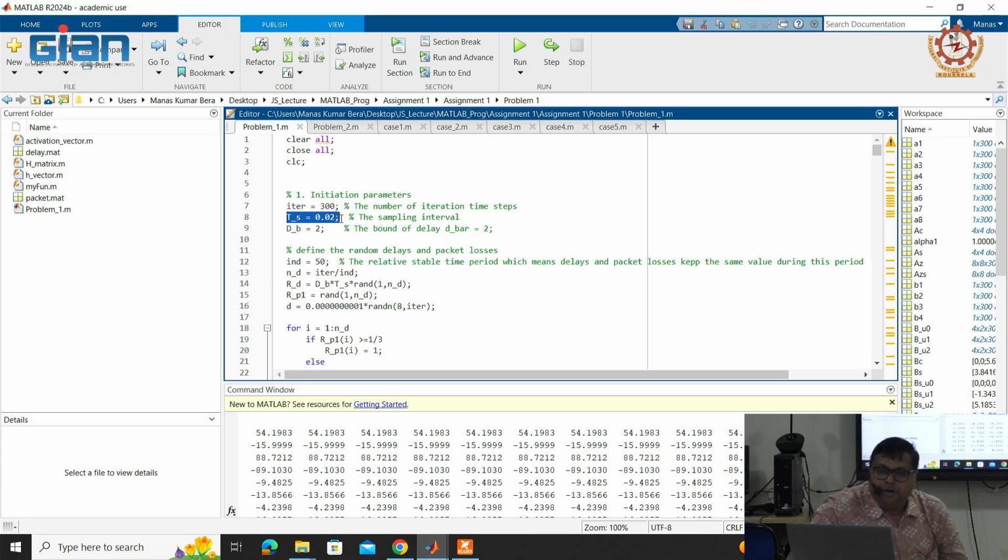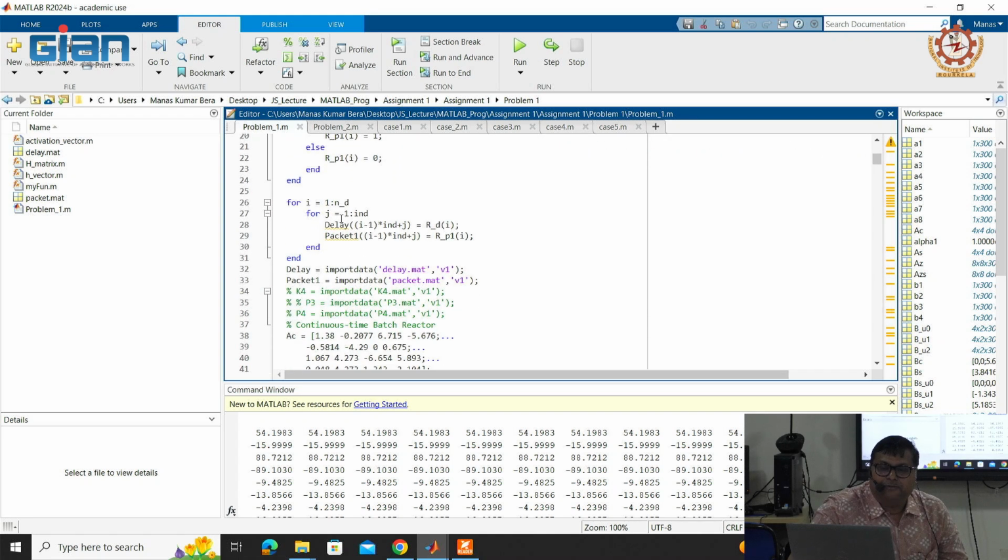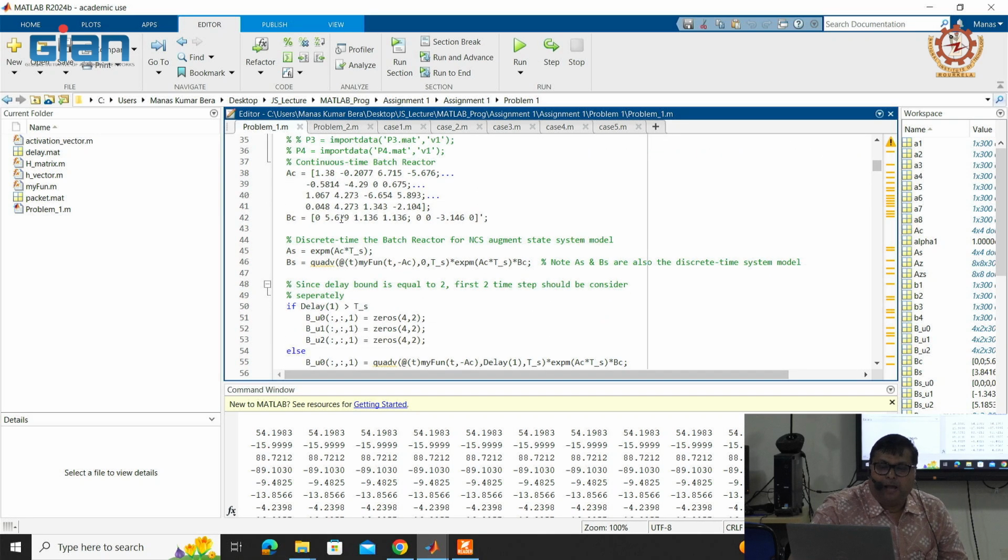So now with that we are calculating the discrete time equivalent of that continuous time system, which is written as AS and BS. And you know that to calculate A, what is the formula to calculate the discrete time system matrix? AT. Exactly, you see, same thing it has been done, e to the power AT.